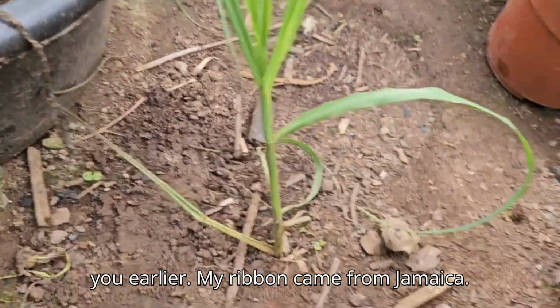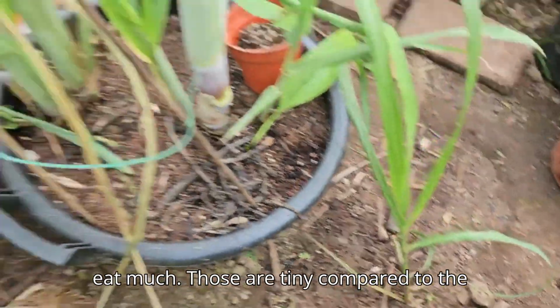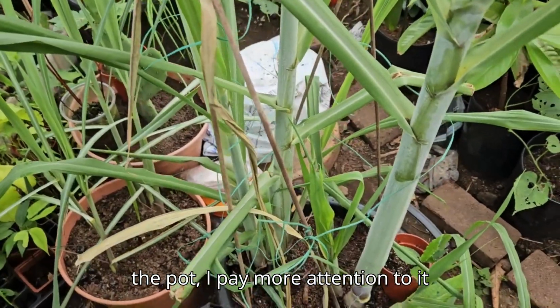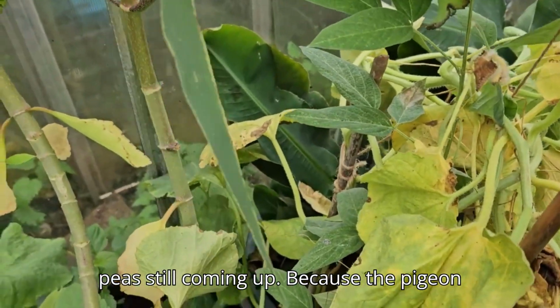My ribbon cane came from Jamaica. That's the other one that overwintered for some reason. I think I didn't water it much. Those are tiny compared to the one in the pot. I guess because it's in the pot, I pay more attention to it because it dries out quickly. I didn't pay attention to the rest. There's pigeon peas still coming up.